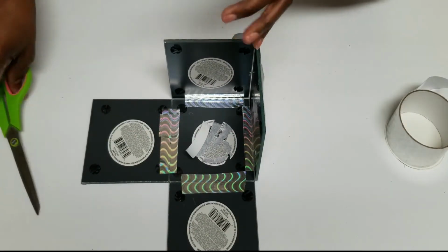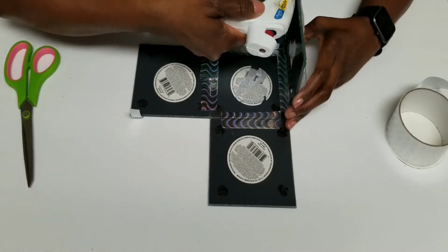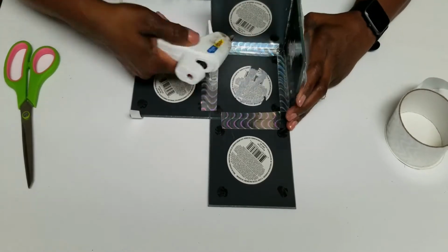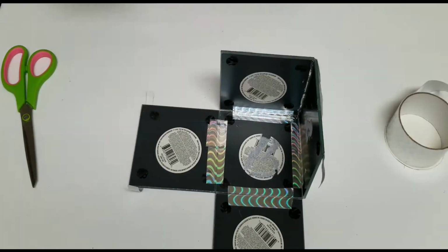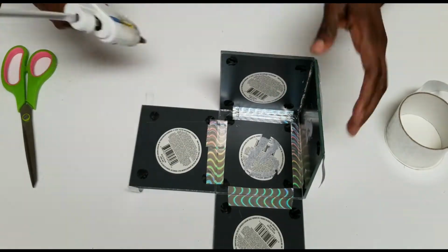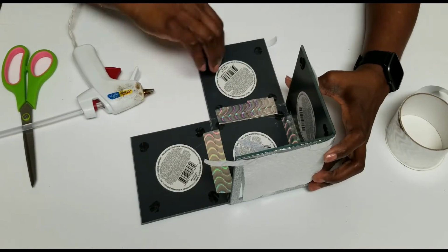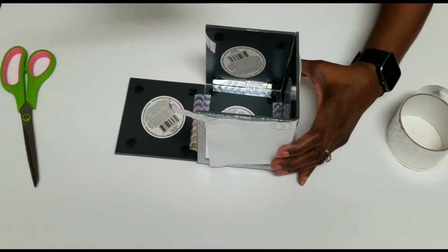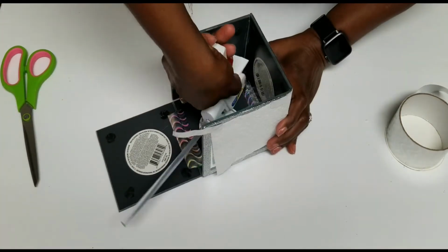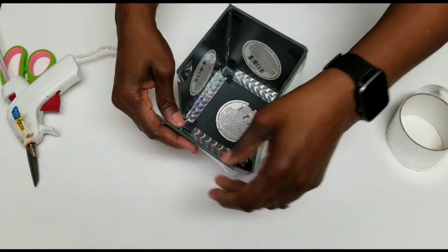Take your glue gun and glue the edges on the inside and apply as much glue as possible so that the pieces can hold together. Also, while gluing, ensure that at the corners there is no space in between the mirrors. As you can see here, there is a little bit of space, so I had to squeeze it in together and then apply some more hot glue to that.